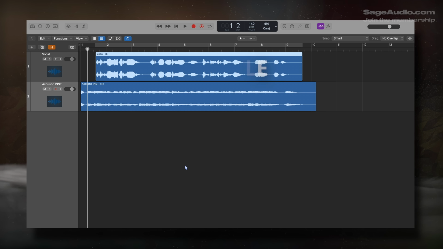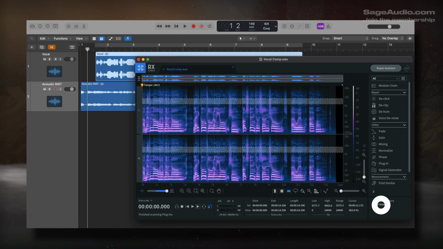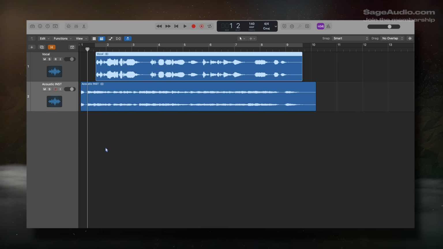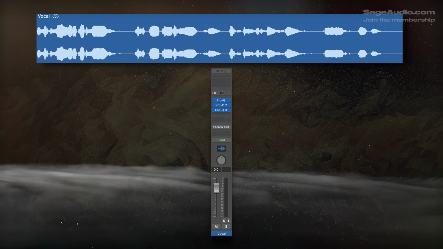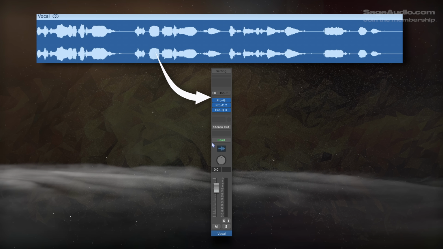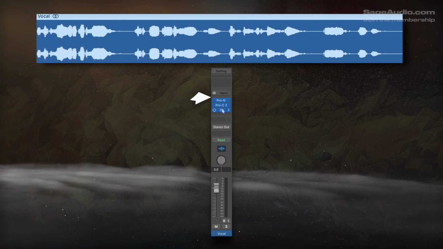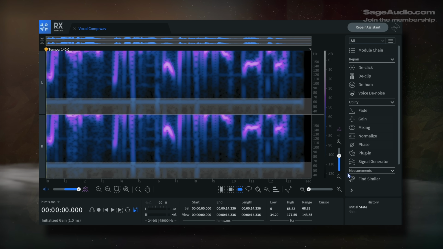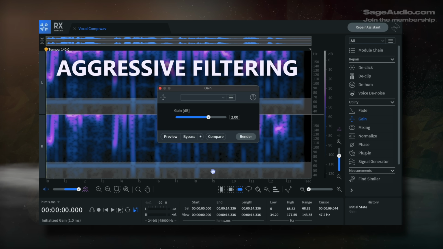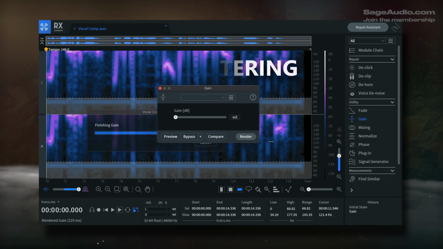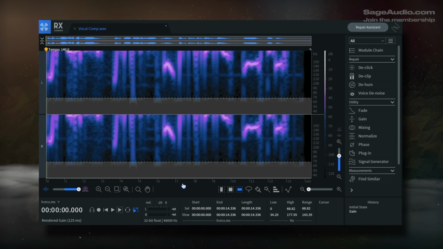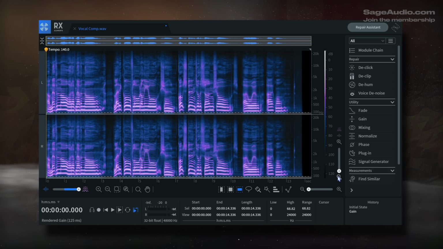If I decide at some point I need to revert back to the original, I could open RX again with Shift-W, click the initial state, overwrite the file, and close out, so this process isn't destructive to your files in any way. Now keep in mind that the changes applied with this method will occur before any of the inserts that are used in your DAW. And for that reason, I think this method is best suited for aggressive filtering, such as notch filters, high-pass and low-pass filters. So I'm going to perform a simple mix using this method for any aggressive filters I would have normally used. We'll A/B the same mix, but done with filters, or EQs, and let me know if one sounds better to you.